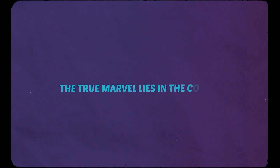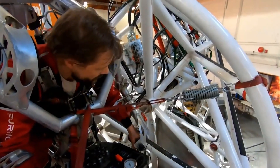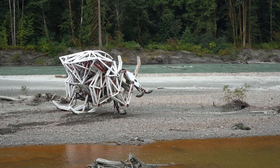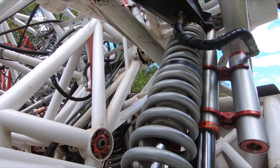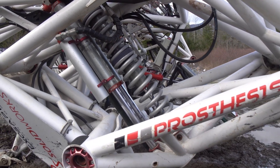However, the true marvel lies in the controls — they're completely in the hands of the pilot. The mech suit takes sensor input from the exoskeleton and amplifies it, boosting human strength by an astonishing 50 times. Safety is also taken into account with impact bumpers that prevent the machine from falling over. Supporting this giant frame are the legs, each fitted with three top-of-the-line trophy truck racing shocks.